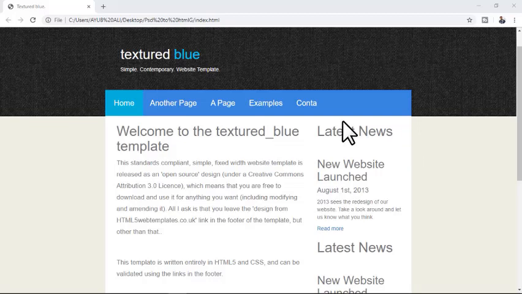Many people ask: why should we learn web design? Why should we learn the basics of a web template? What should we learn? What should we learn about web design? This is the question.